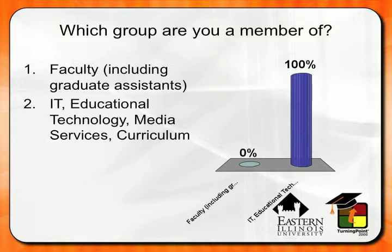Okay, so we don't have any faculty here — everyone's on the administration side. This will involve just some basic open discussion. I'm not going to throw 20 questions at you. A lot of the goal of this is to hear what you have to say, and I can't always predict what you're going to say in a Turning Point question.